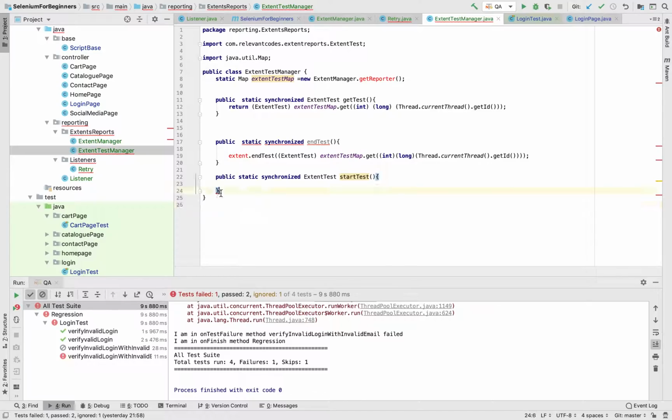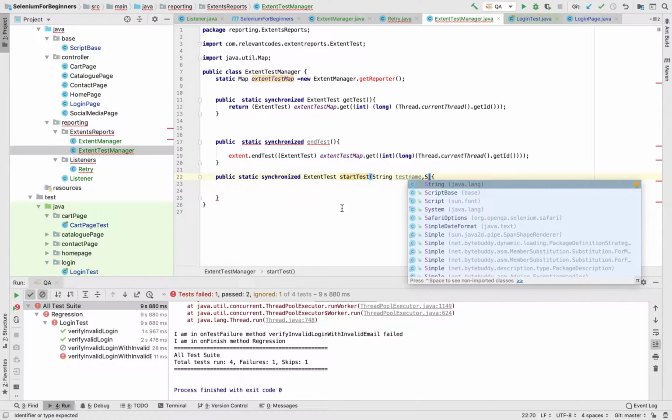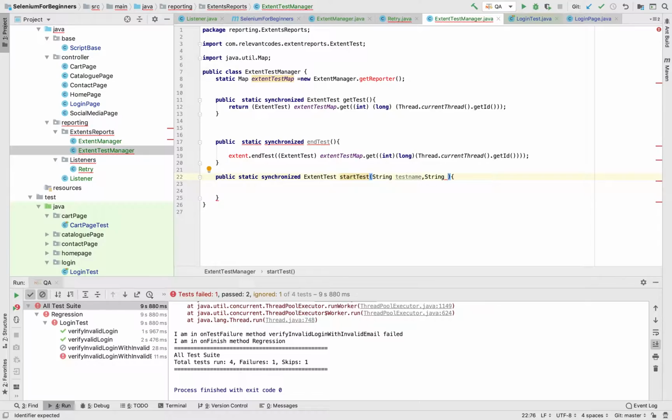Return statement missing. Okay. So we have a startTest. Inside that, I'm going to call a String testName, and we need a String desc.